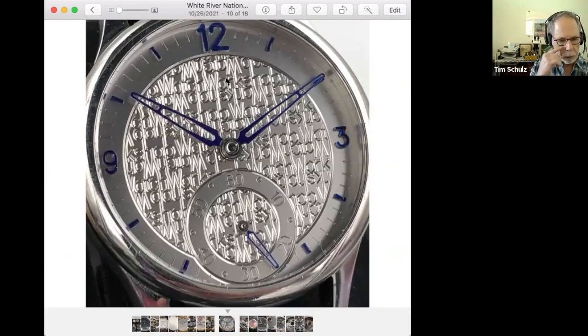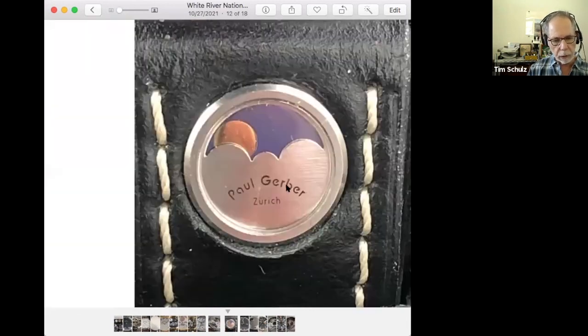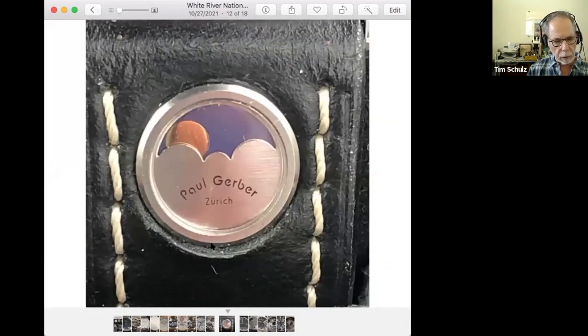And then this is my school watch. Paul machined a metal dial for me and hands and sent them to me. So this says watch school in text in the background. And then this is a most recent thing. It's a little quartz-based moon phase module that fits on a strap, and you can either add it to your own strap or buy it on a strap.